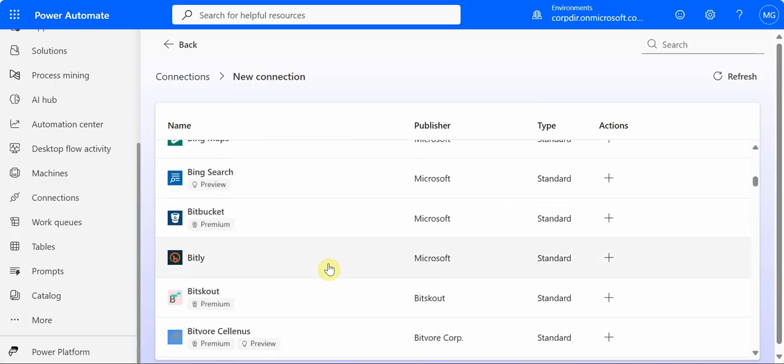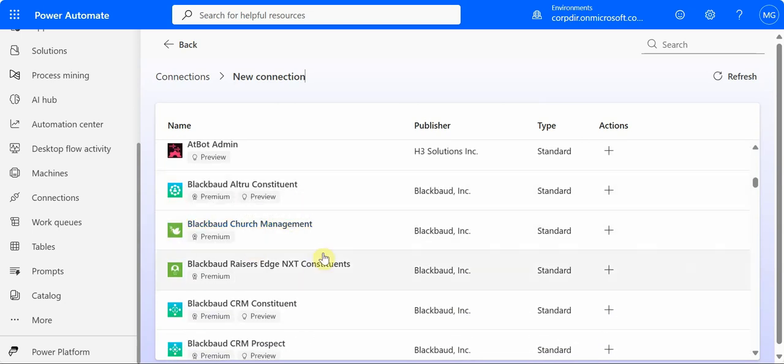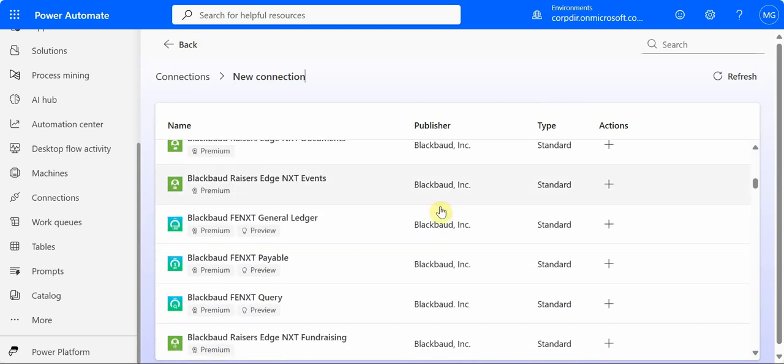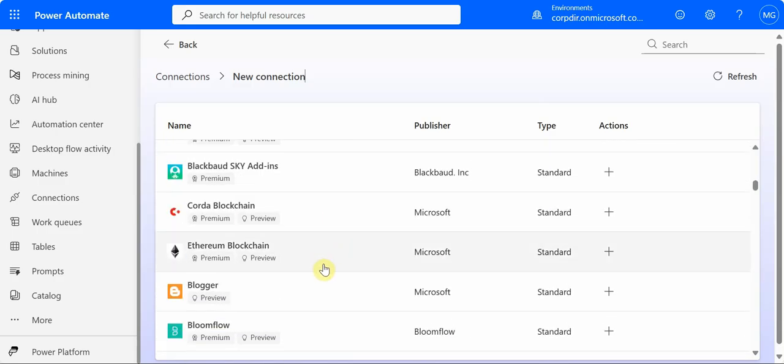If you see, we have Blackbird, and some products from the Blackbird publisher. It's a blockchain. Yes, we know about that.